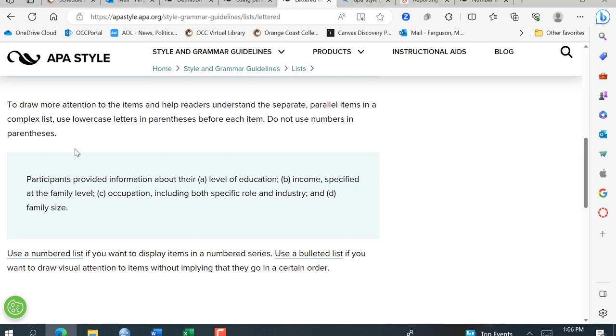Another time where you might be using parentheses is in a list, and there's a whole different war activity where we go over lists and how to properly list items in your writing. Again, I don't see you ever needing to use a bulleted list or an offset, paragraph-formatted list. I think most of your lists will be within the context of a sentence. Here, if you want to make this list, you could do it without letters, but if you wanted to make the items stand out a little bit, you would use a lettered list, and you would put those letters in parentheses. As you see here, the items are then separated by semicolons.